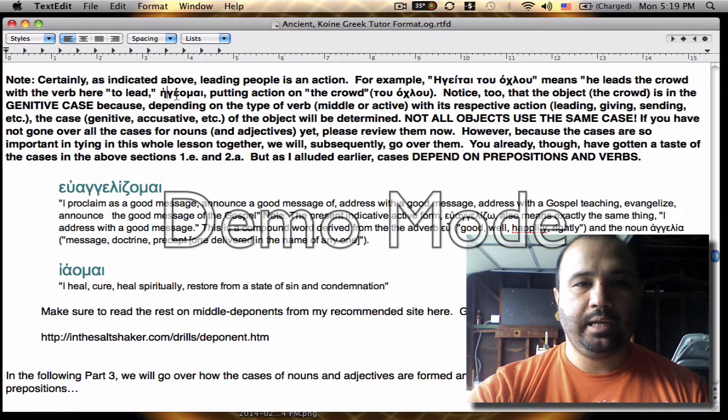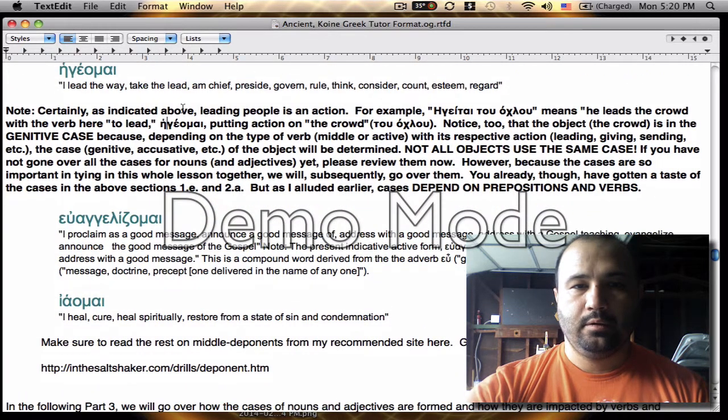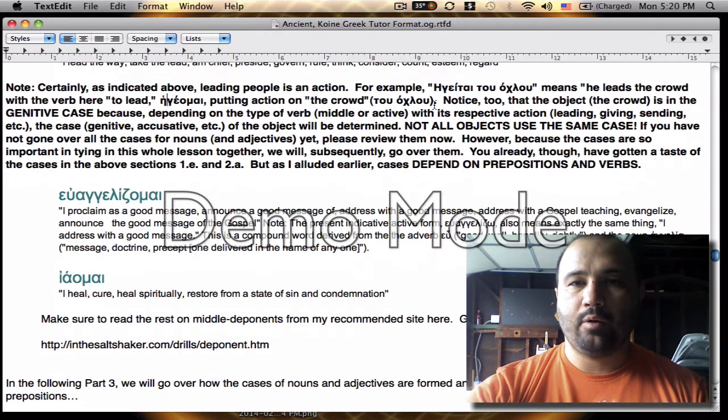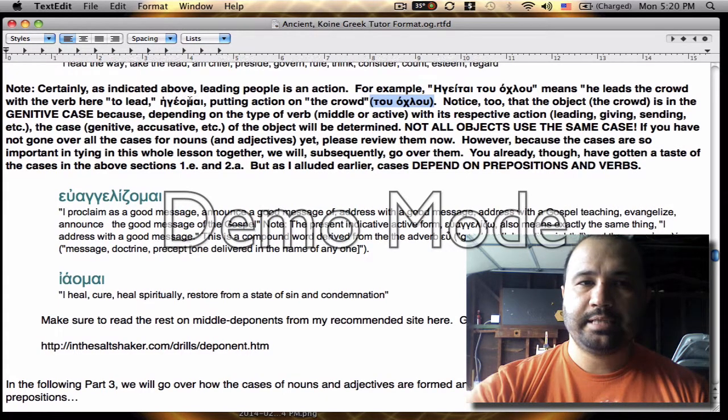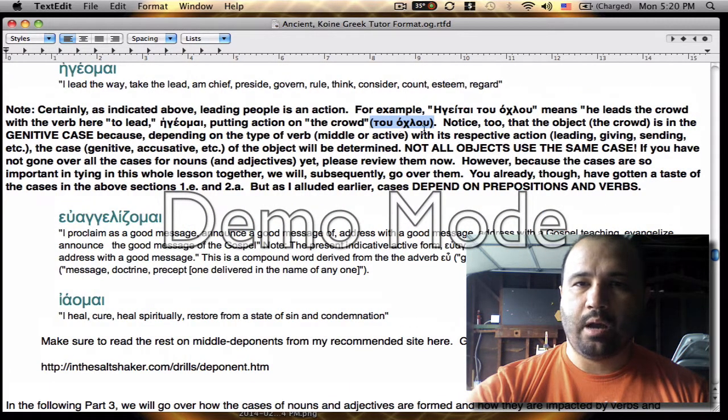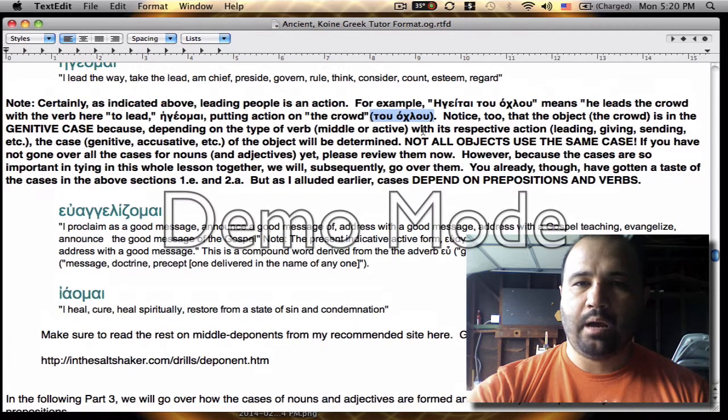With the verb here, to lead, igeome, here it is. Putting action on the crowd, to ochlu, here it is. Here's the object. See that? Now note, it's in the genitive. Because this type of verb, when it puts action on an object, puts the object into the genitive, not the accusative.